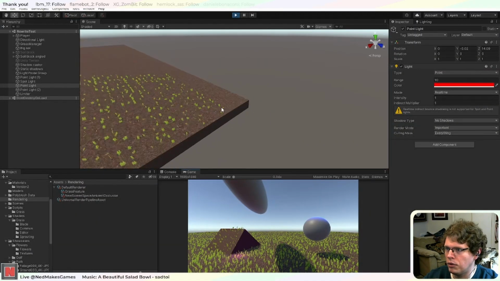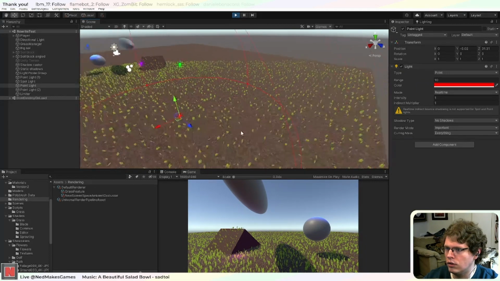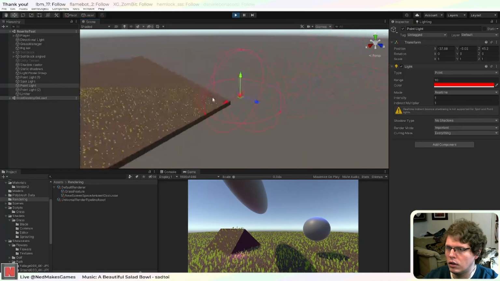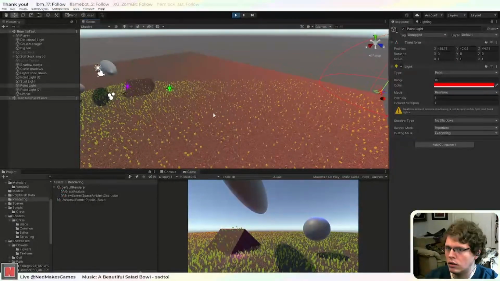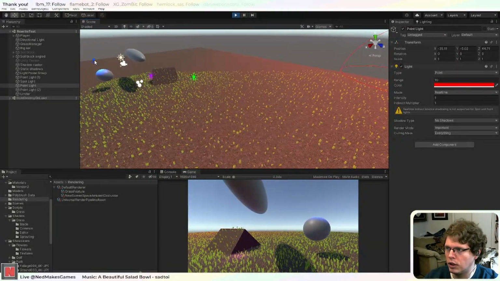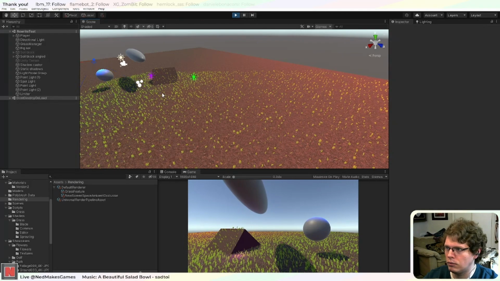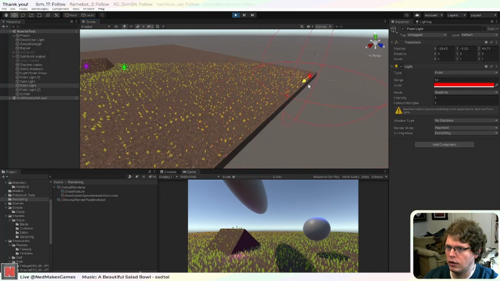So I guess I need to move this red light over to the corner. Okay. And then duplicate this and delete the second one. And then if I move this away, okay, so the phantom red light does not happen during vertex lights, apparently.